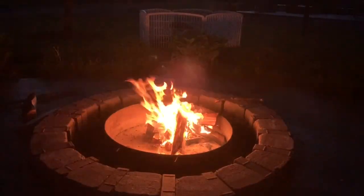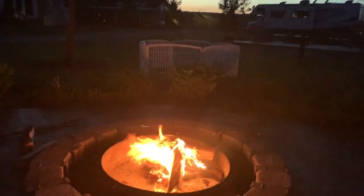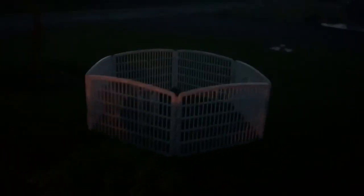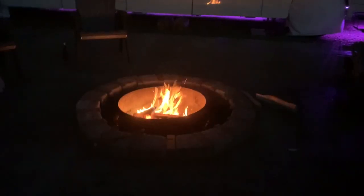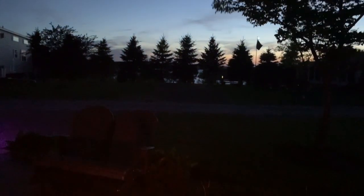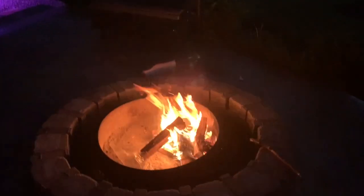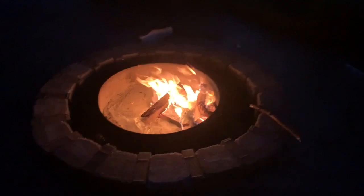We're out by the campfire. Lucy and Ruby are enjoying the campfire — can you see them over there? Beautiful, what a beautiful night. I can see the lake out that way at sunset. Beautiful night, cool with a nice breeze, not too cool. Chautauqua KOA, can't beat it — even at sunset you can see the lake.